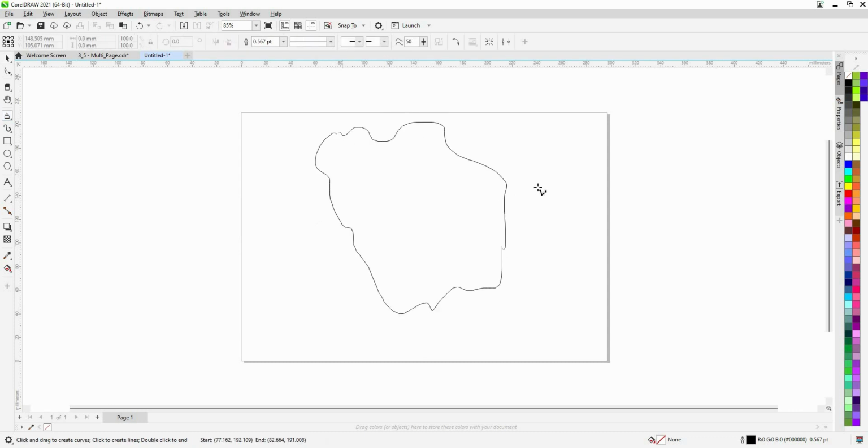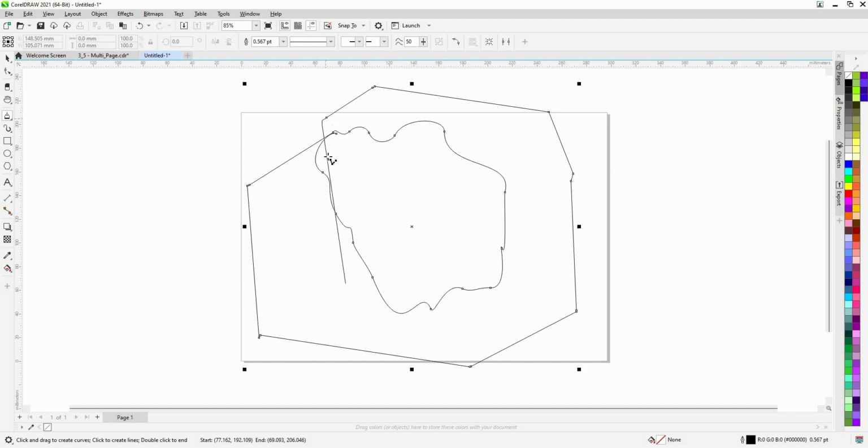Click and drag, freehand drawings, or I can just click and draw a straight line drawing, like so. One click will create a straight line, and if I click and drag, it will give me these rough lines. That's about it. And if I hold down the mouse button, I can draw the irregular shaped path.